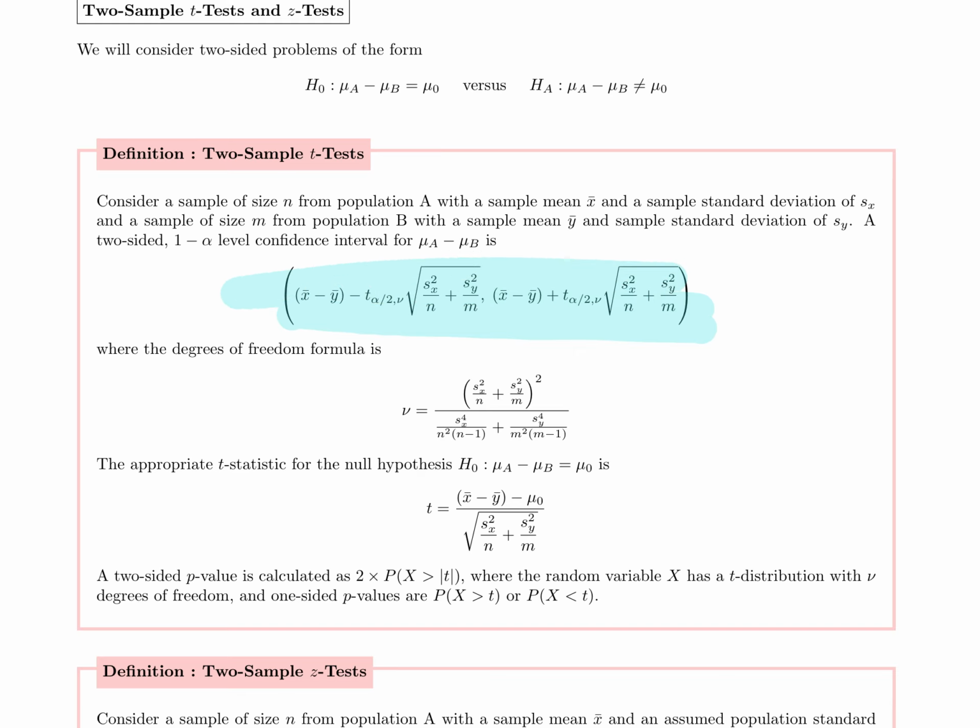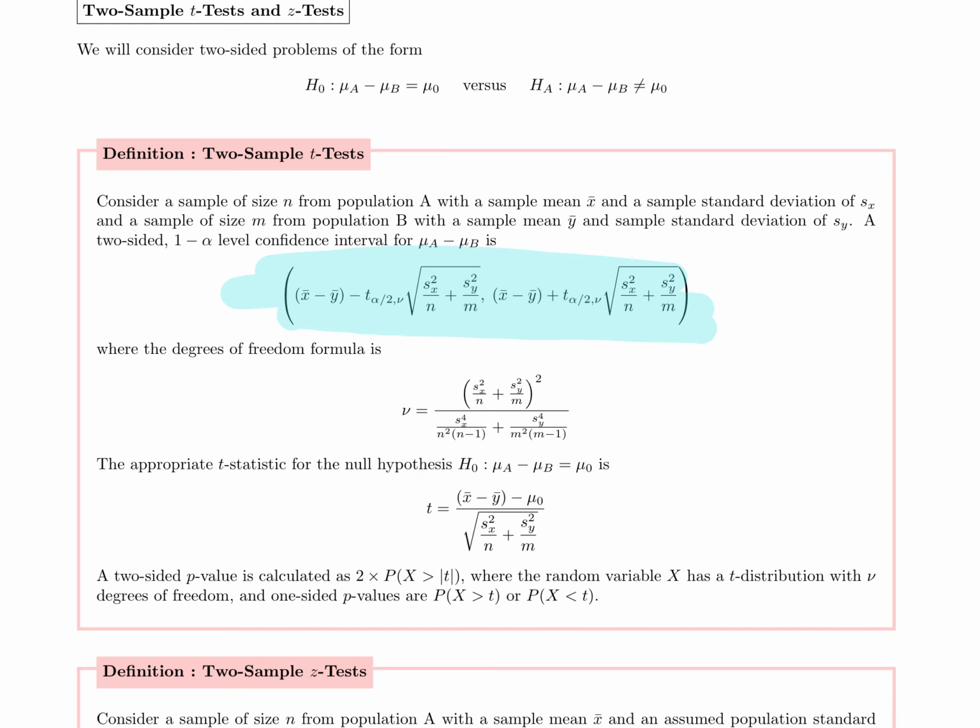And here I'll just highlight the whole thing. So that is our confidence interval for a two-sided t-test. Where the degrees of freedom, this is where things get a lot different. So far, it's been pretty much the same thing as what we did with just one sample or with paired data. But now our degrees of freedom get very, very intricate. They get very complicated because now we have to include two different samples from two different populations.